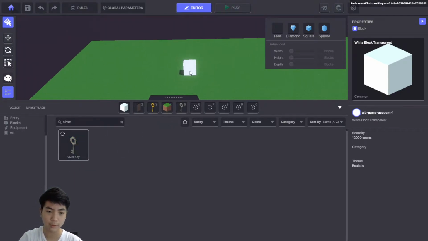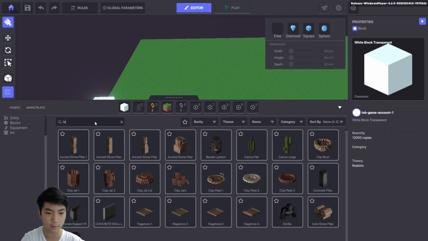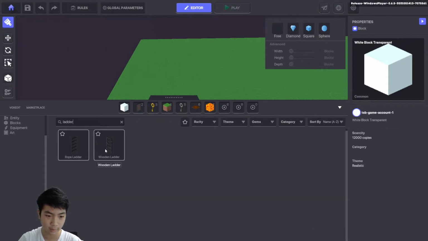After this, we will need 2 mobs, I'm pretty sure, but before that we need lava. Put that in your 7th slot. And in your 6th slot, what you want to put in is your carpet. Search up carpet, and you can choose any of them. I will choose the orange one because it looks good. Once we did this, the rest we need is a ladder. So get some ladders, and I would use the wooden ladder.